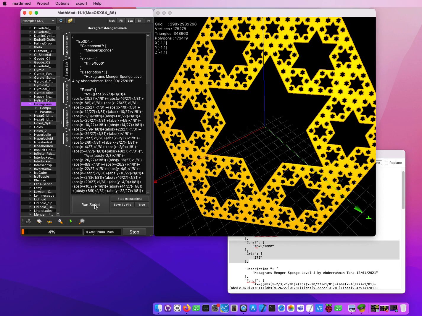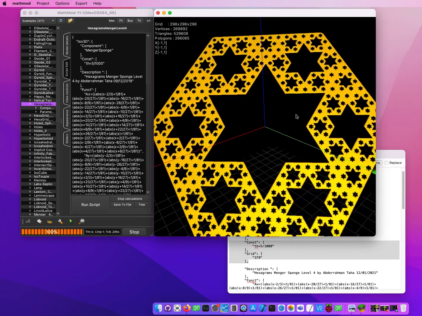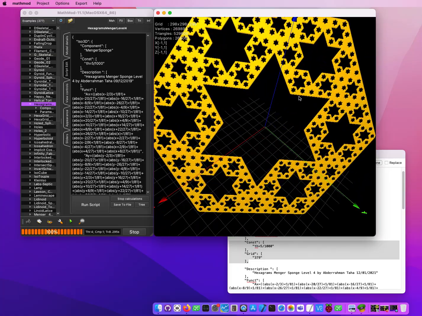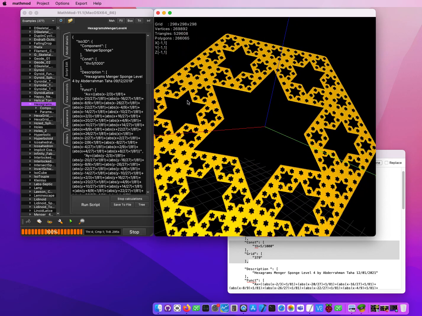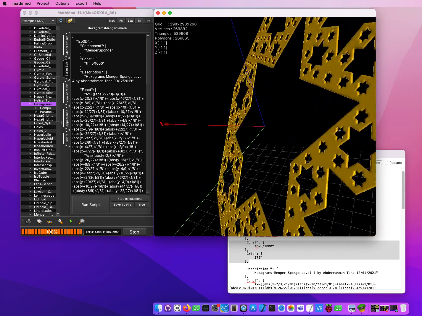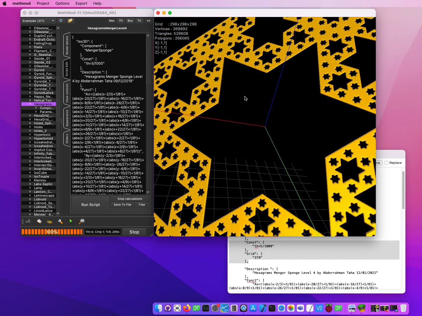So I'm going to see. So here it is. It's the best one so far. The pattern looks better than the last one with the thickness 0.07.